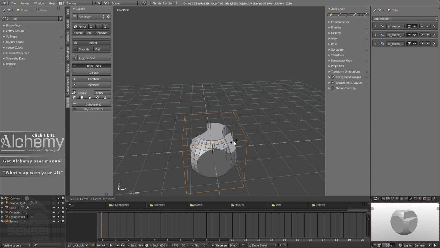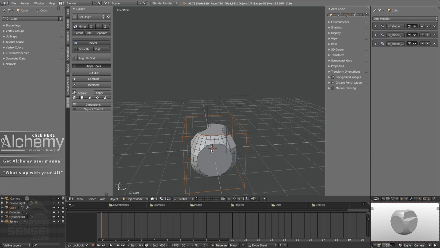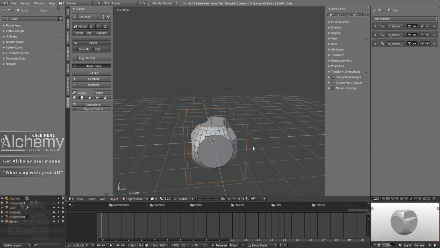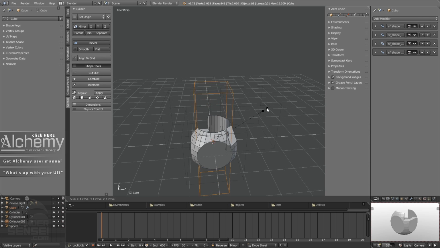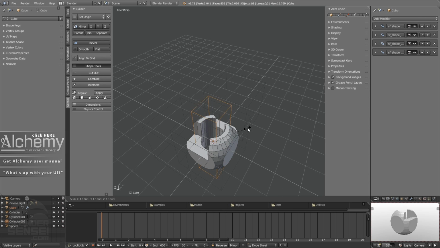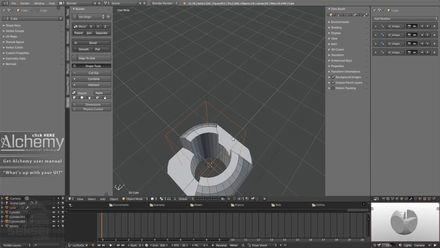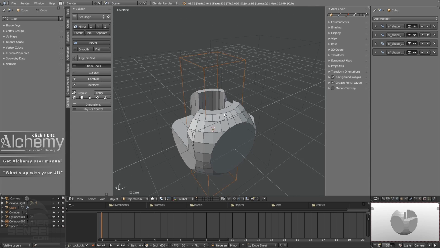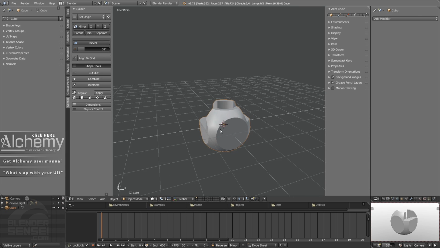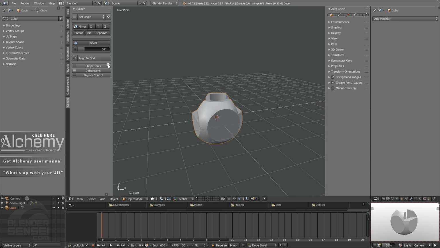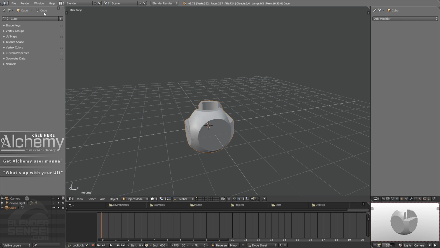However, it's not necessary to use Sensei Format to follow along with the tutorial videos about the Alchemy material library add-on, which you can totally use regular default Blender or Sensei Format to use the Alchemy add-on. But I will be using Sensei Format to demonstrate Alchemy's features because it just makes life a whole lot easier for me. All right, that's enough about that. I'm going to go ahead and close this stuff up and load a new file.